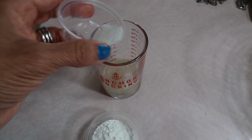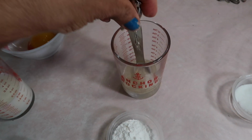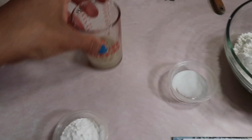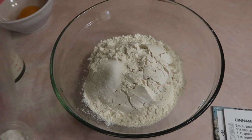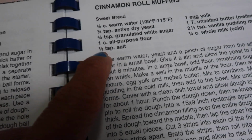So let me go ahead and give this a stir. And I'm going to set this aside for like 8 minutes, okay? While this is foaming up, let me go ahead and dump the rest of the sugar in with the flour. It's a little bit of flour, okay? Check the ingredients below. See right here? Little bit of flour. And it needs salt, but I'm not going to put any because my butter is salted.